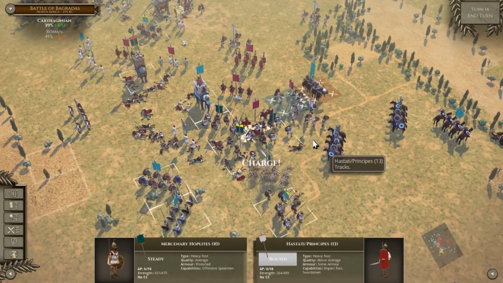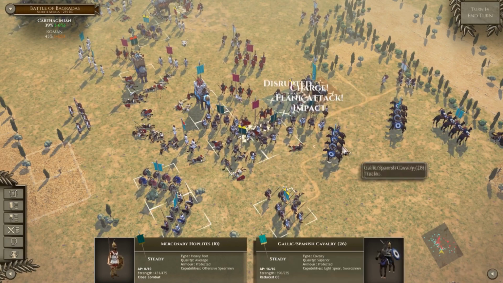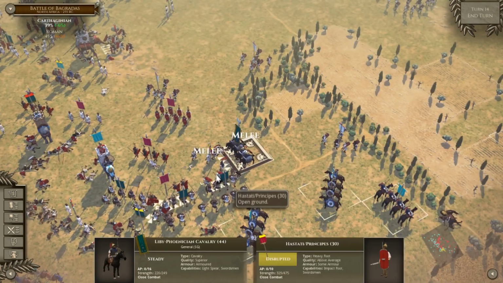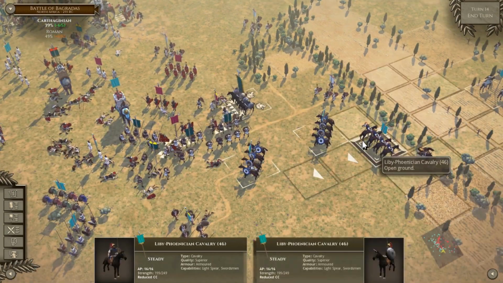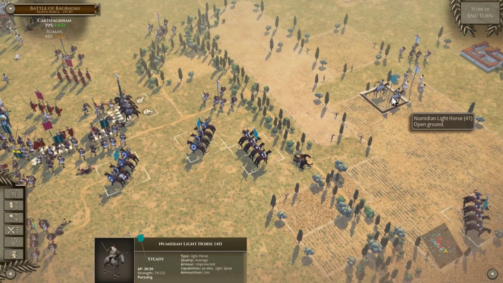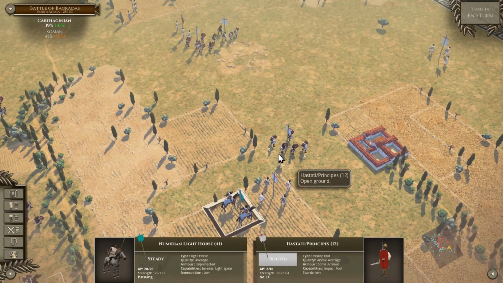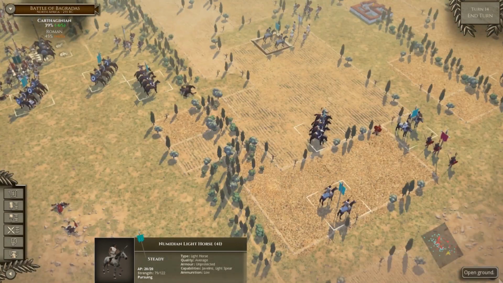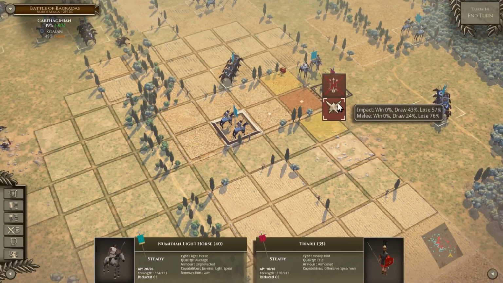Man, our infantry is not doing so hot. Nice. Can't charge routing infantry? Really? Can't command those guys at all, apparently. Are they routing themselves? No. Says they're steady. That's odd.